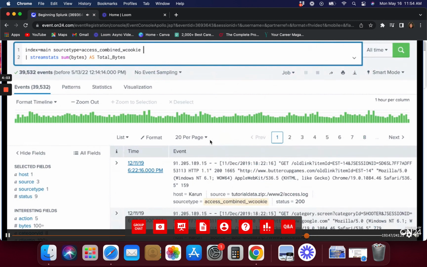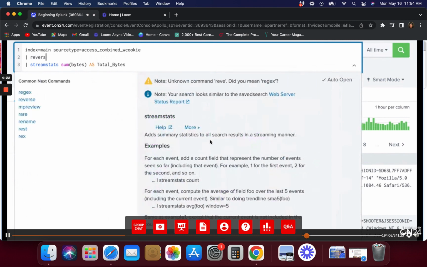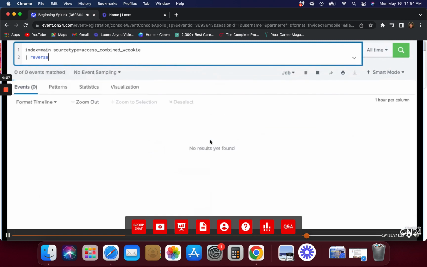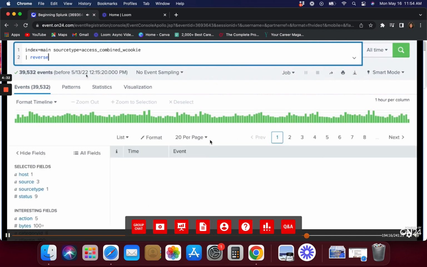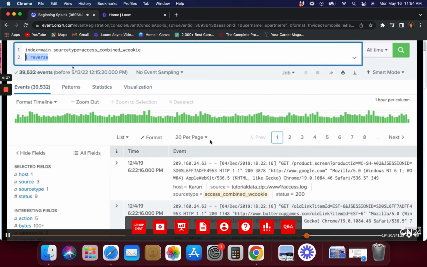If I want to plot from starting time to ending time how the data really progressed, the amount of data they send back, I really need to go backwards, meaning I want to show the earliest event first and then compute it going forward, right? So for this use case, I need to use the command called reverse. Maybe I can show you the output of this first. When you do reverse, what it means is the earliest event shows up first, and this takes some time. So use this with caution. In some use cases, you want to reverse the data.